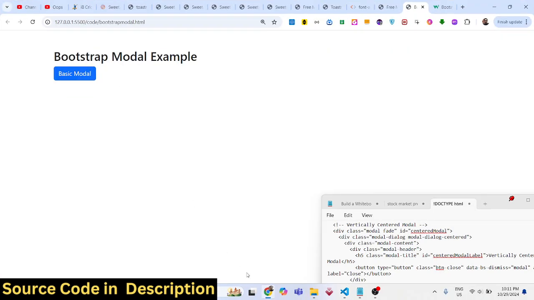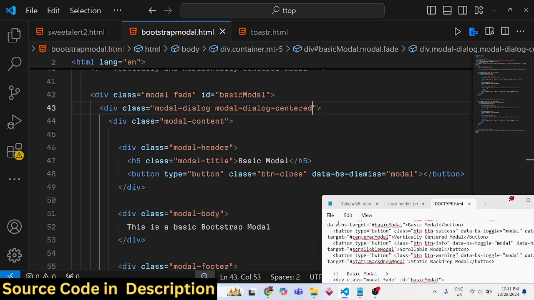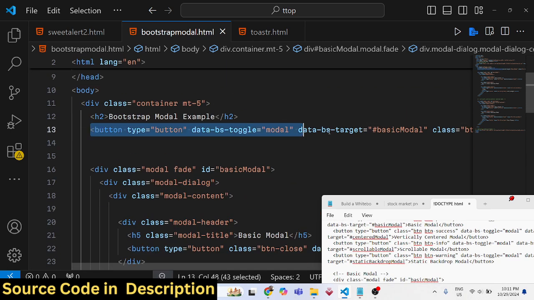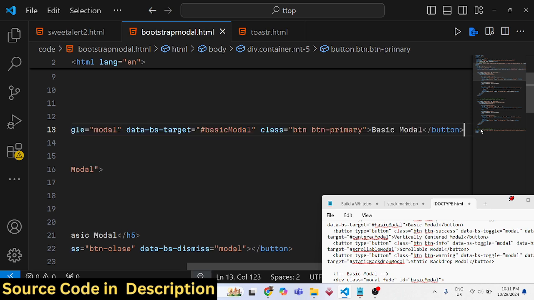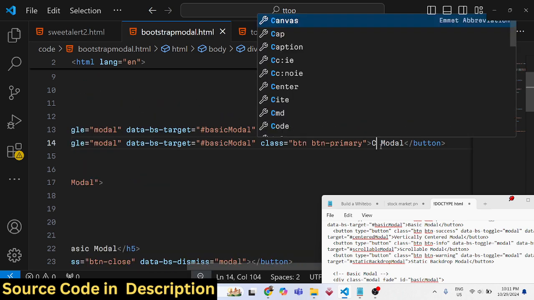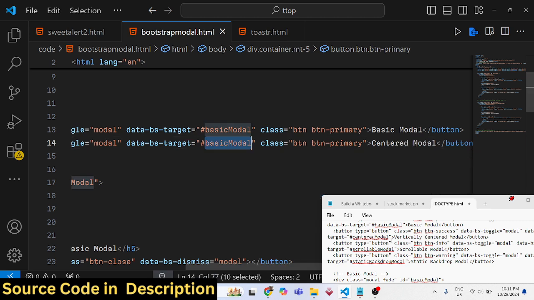And now if you click the second button, which is the centered modal, we need to give this ID centered. So we need to give the same ID that we specify here.